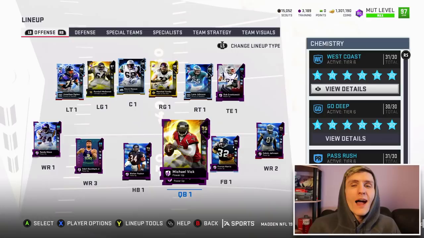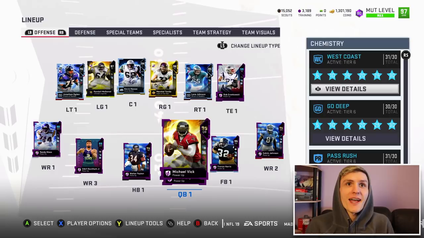I mean, other than that, there's not really much else to say. Michael Vick has taken over Deshaun Watson's spot as my starting quarterback because, let's be real, 98 speed is just too fun on a quarterback not to have him starting. Now, if Lamar Jackson or Cam Newton comes out, that'll be a different story. Honestly, I'll probably just keep all three.